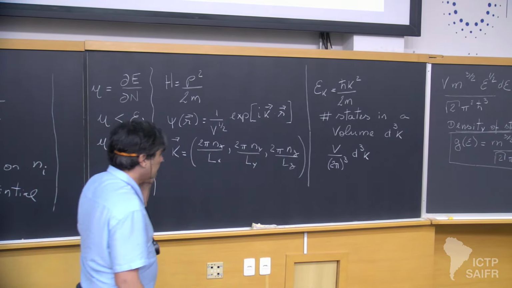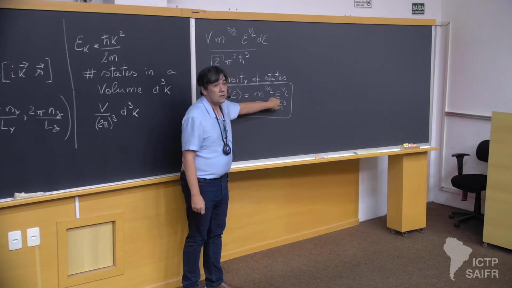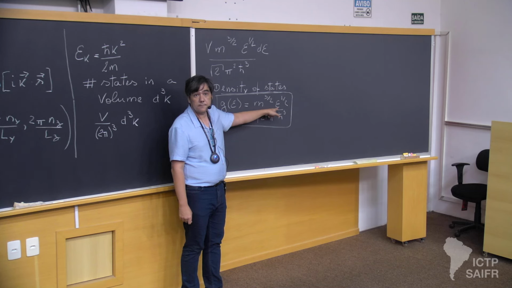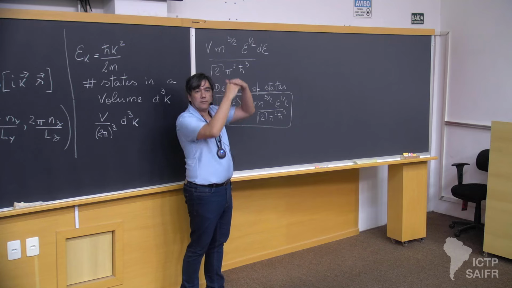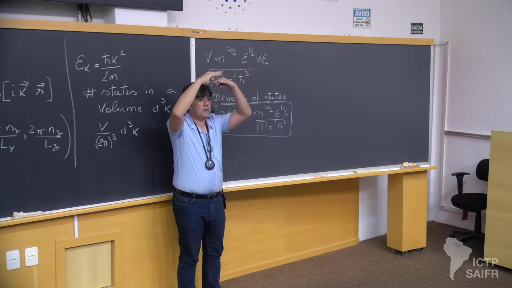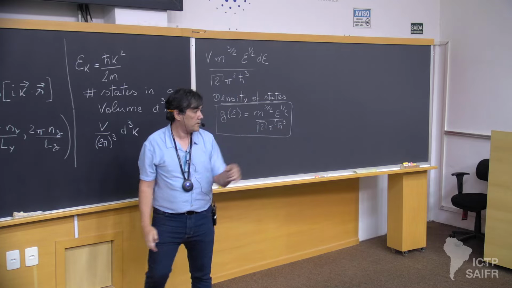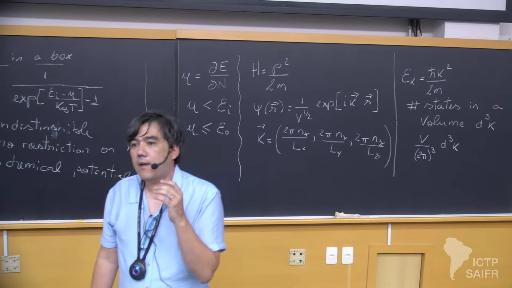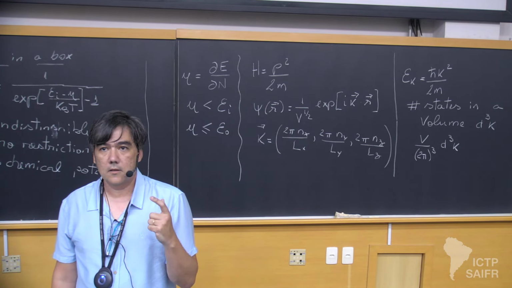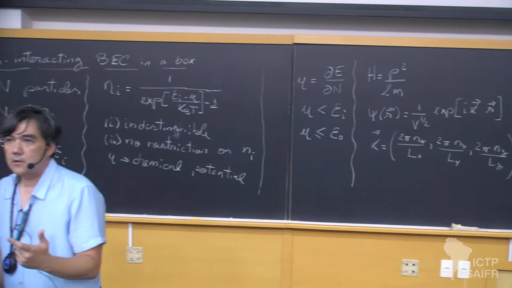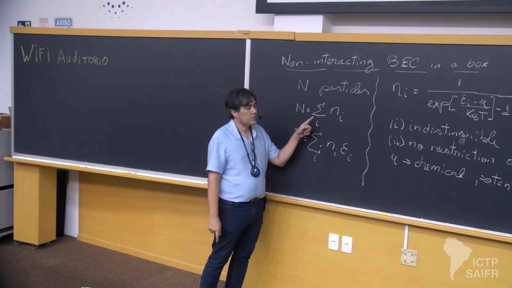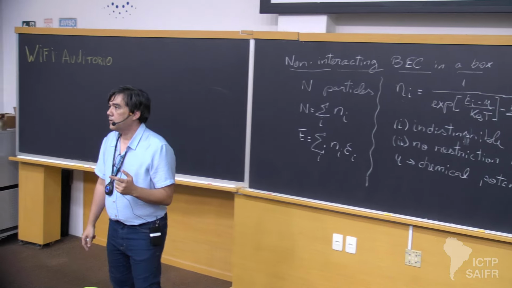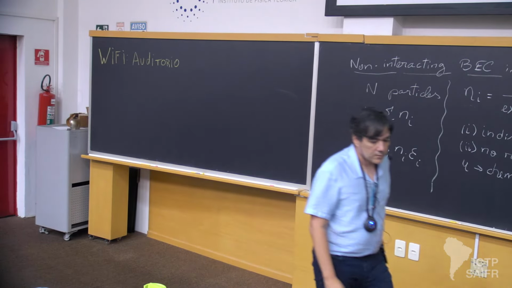As I go up in energy, states are getting closer and closer to each other. Do you see this? It's getting denser in energy. The energy levels start to approach each other. So I have ground state, second, third, and then they start approaching as I grow in energy, because the density is increasing. Easy to see. If I have many states, this looks like a continuum of states. So I can exchange, and this is what we will do, all these sums by integrals. Everyone is with me on that? Okay, that's what we want.